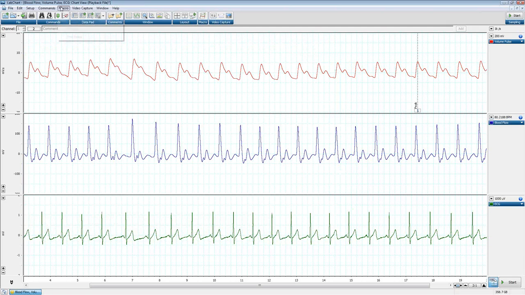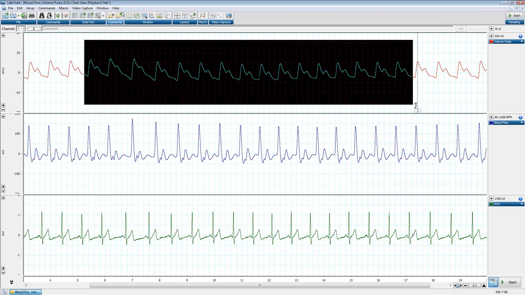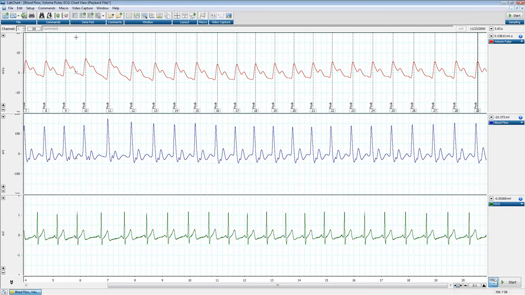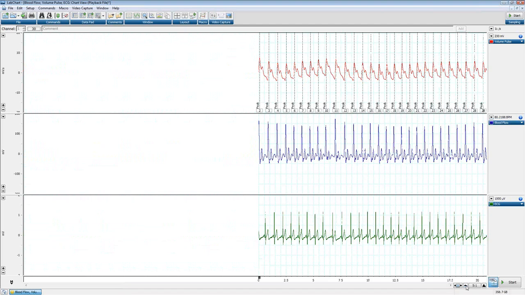Closing this, before we talk about some of these other macro commands, let's just run the macro first, and then I'll show you some of the other recording commands. So we're going to go to macro, find peaks, very simply, find all. Okay, so all of my peaks were found and marked throughout the entire file.